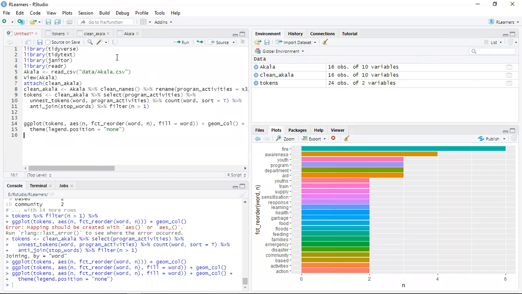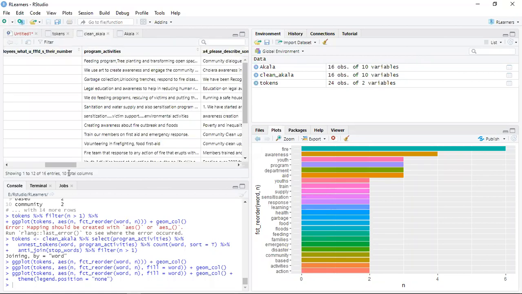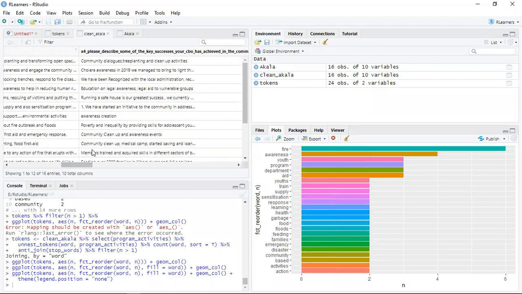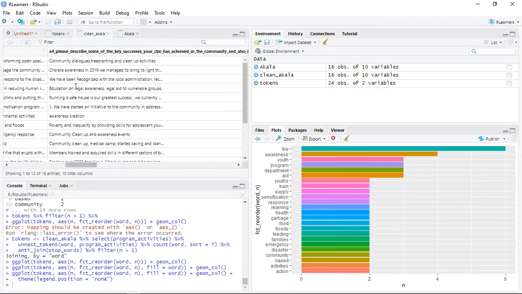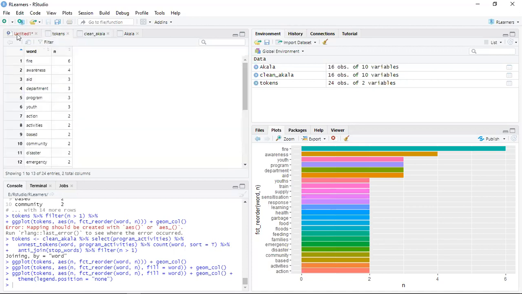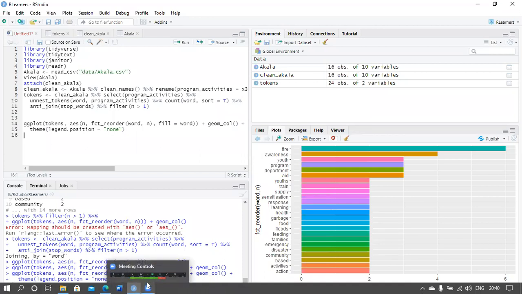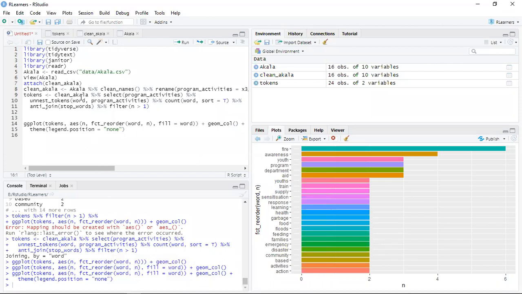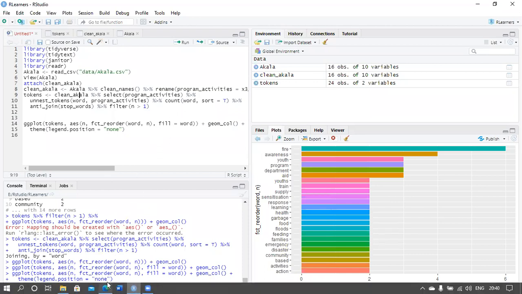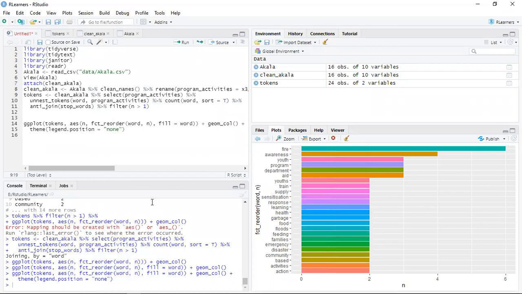You can do the same for the success they have made. This is the success and why the success. Maybe there's a word dialogue here, trip, cholera. With those words you can get the gist of what your data looks like, or what those community-based organizations really deal with. That's one of the ways you do your text analysis, I can't remember what you called it, but that's one of the ways you do it.